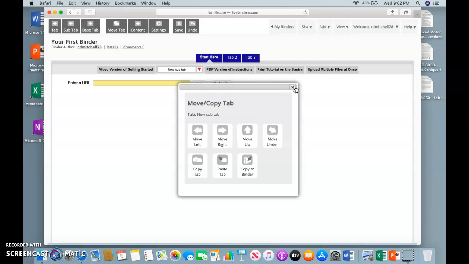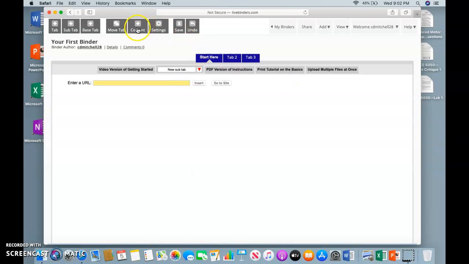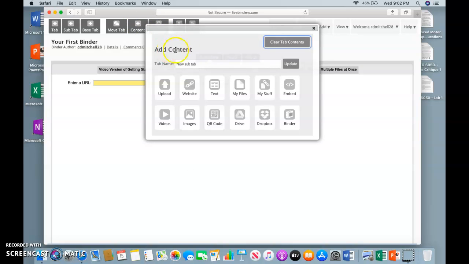The next tab along the top in edit mode is the content tab, which allows the user to add content to a particular tab. Be sure you are working with the correct tab here. There are several options for adding content to your tabs.